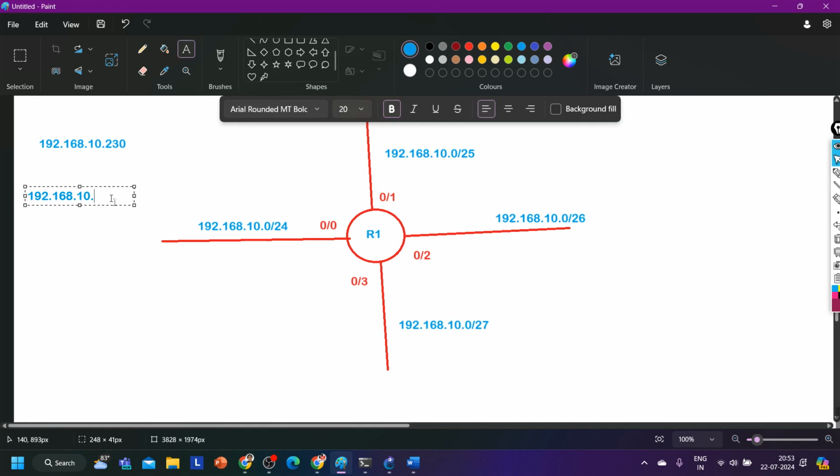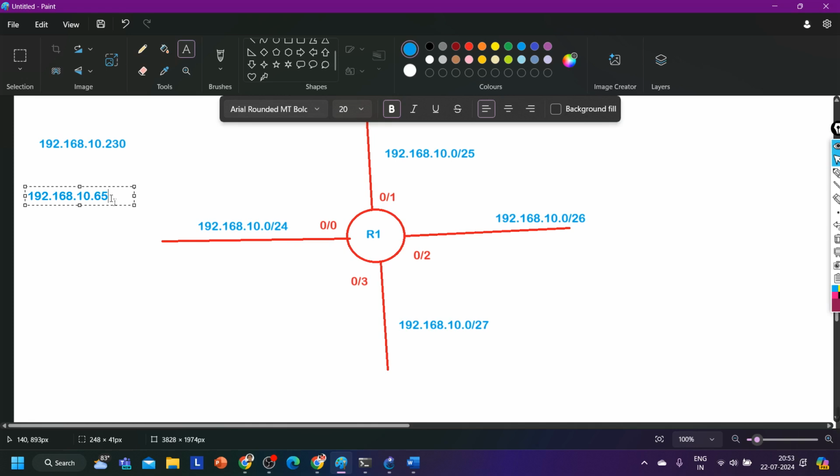If destination is 1, then it will forward from 0/3. If destination is 50, 65, then 0/1. Very good.